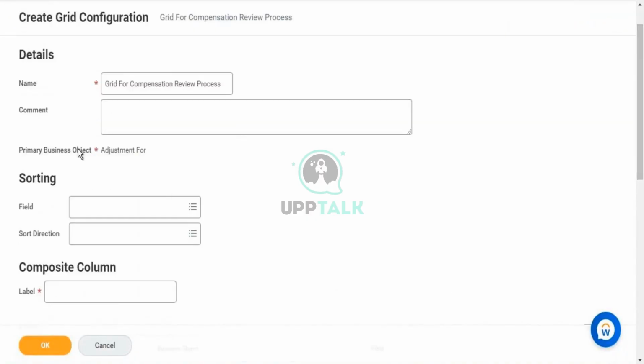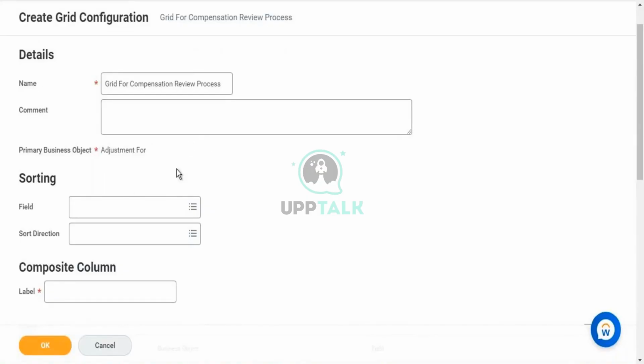You see here adjustment for business object. You're seeing this is used for all the compensation review processes. If you're making any kind of compensation review process, all the changes, all the additions, all the removals that you're making will be sitting in the object called adjustment for business object.